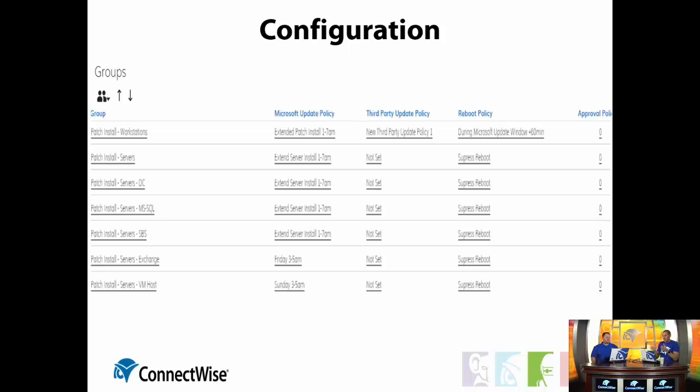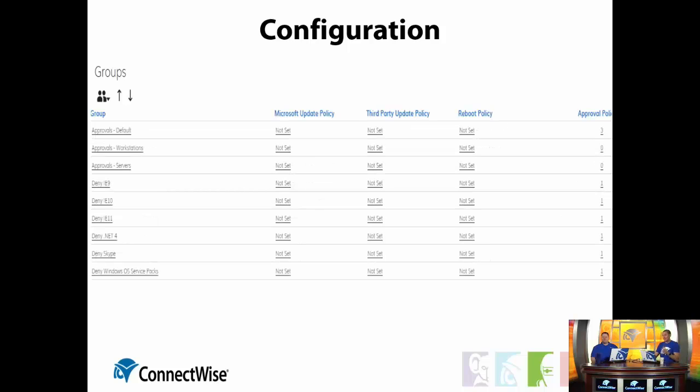This is really cool because, you know what, I don't have to jump in and check and see what policies are assigned. I can see everything here. I can click on this group, see what servers are in there, and I know that policy is going to get assigned. I can click my VM host. Hey, all my VM hosts are in here. They're going to be outside of all these other policies because that's going to have the highest priority. So again, how I structure my group is critical to the ease with which I learn this and how I apply everything. And I break it out into 2 sections because it's easier for me.